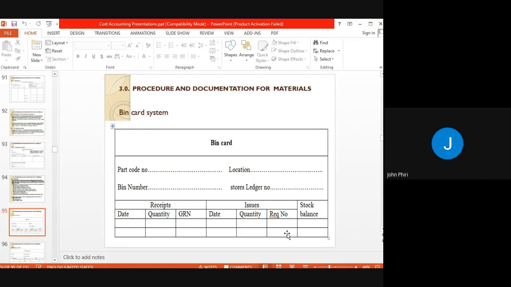So a bin card is, how can I put it? Again, can we go to the old system in the library? Have you ever been in the library where there is a section with cupboards with drawers, and in those drawers there are cards? Those cards record the kind of books you can find in the library. Each book in the library has a card, and those cards are stored in those drawers, which are placed in the front of the door in most cases.